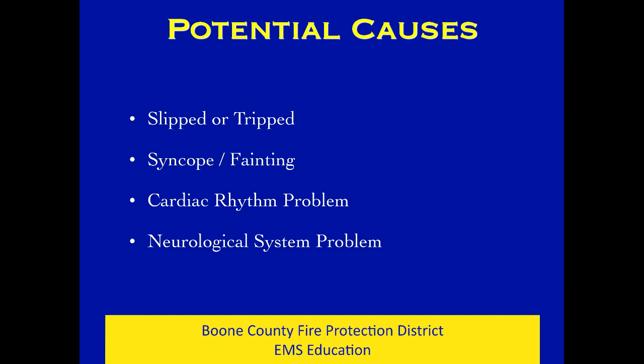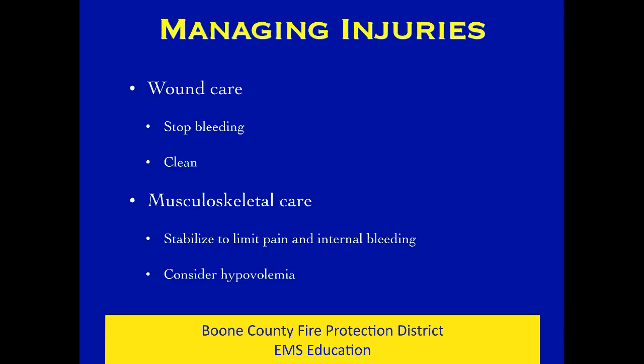Well, people that are unsteady on their feet, that slip or trip, is probably the most common thing. But that could also be a syncopal episode. They could have fainted or had near syncope, were weak, dizzy. Maybe they had a cardiac rhythm problem. Maybe they had a neuro problem. And we had a lesson on weak and dizzy and syncope. This is another place where it comes in, when that patient that became weak, dizzy, or had a syncopal episode ended up having a fall. And now we need to manage some injuries as well as investigate the cause.